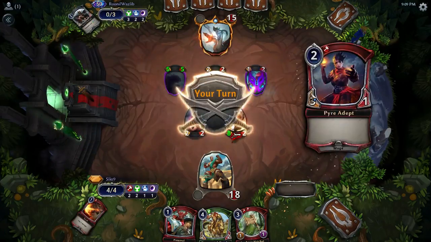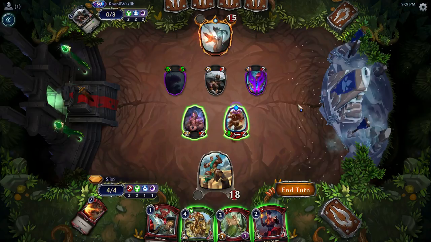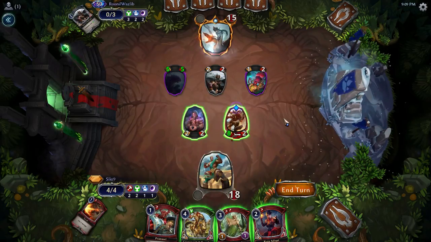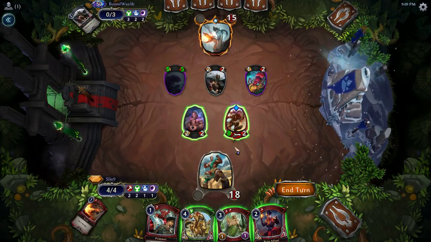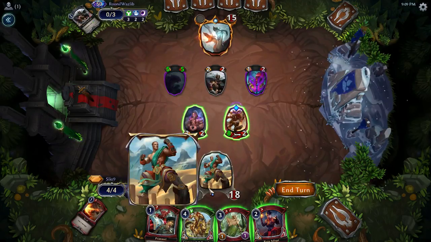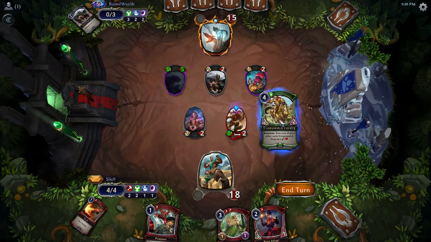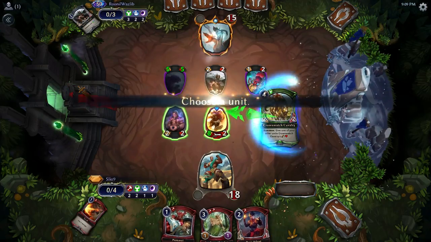They had the Blood Beetle. I hate this. I attack for 8, and I guess I probably just play Jawbone Hatchet. Or I suppose you could do that, or you could play the format of 2-2 and turn this into a 10-4. No, it keeps it in Lightning Strike range, so it doesn't really change anything. I'm gonna do it that way.